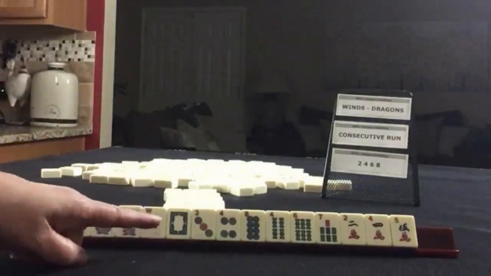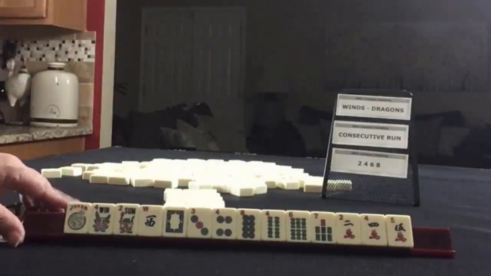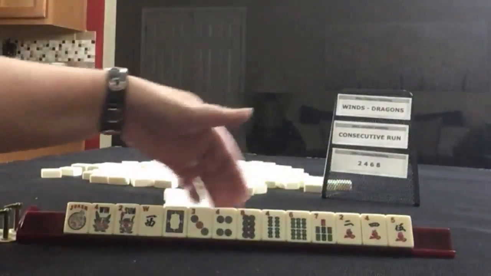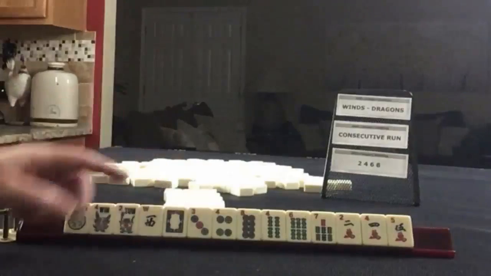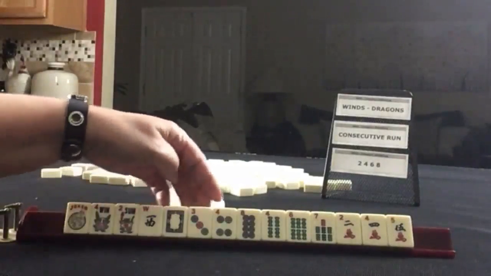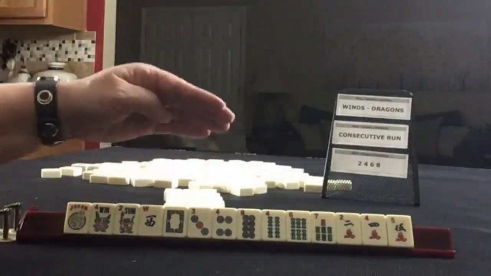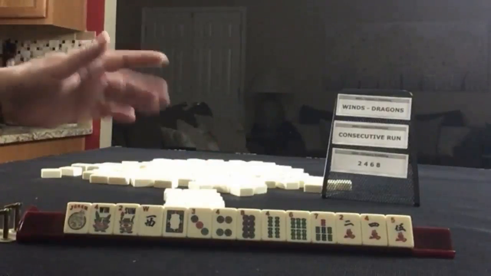If these were my tiles, I would focus on consecutive run. There is some potential for evens here. We do have 2, 4, 6, 8, no gaps. Every number is represented, but consecutive run is much more flexible. So let's focus on the fours. So we could do 2 through 5, 3 through 6, 4 through 7.